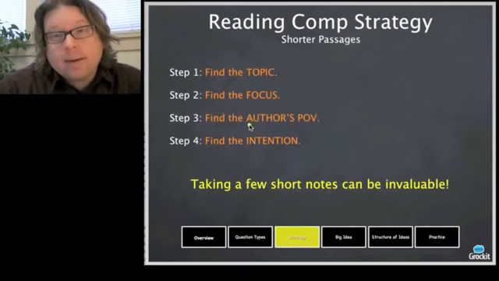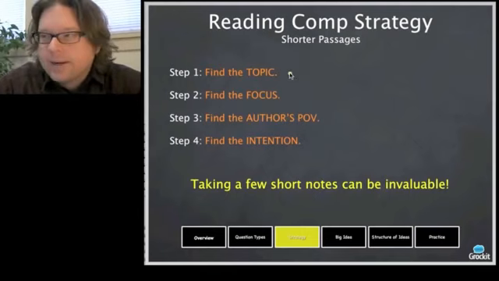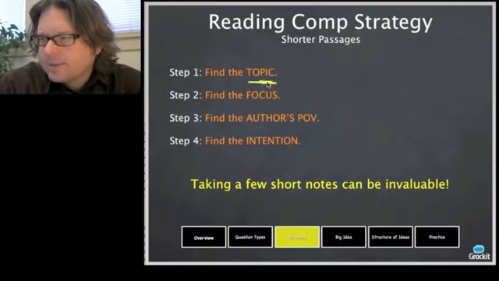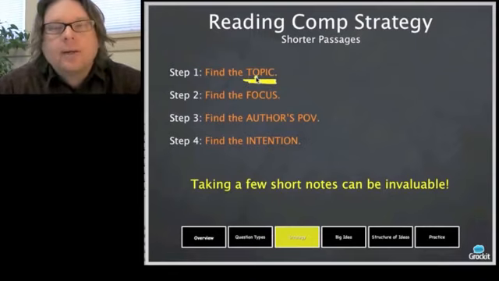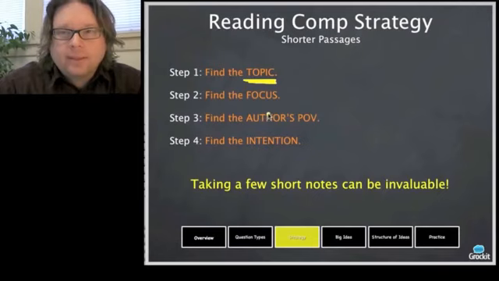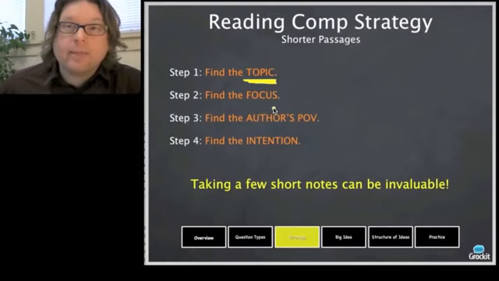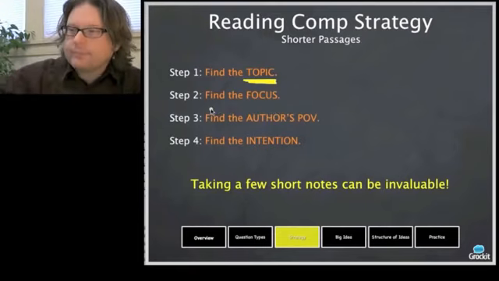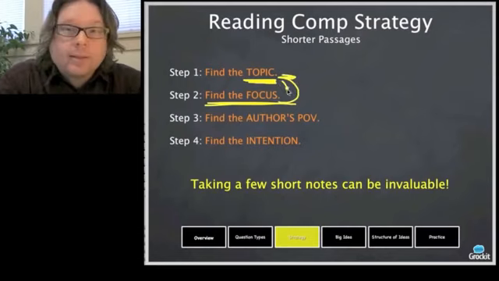This is the reading comp strategy for shorter passages, and you will be doing some shorter passages. First is finding the topic, which is just the overall one or two word, most general heading. If you were going to the bookstore or the library for a book on this topic, what section would it be in? Finding the focus, the specific aspect of the topic that the author is interested in.